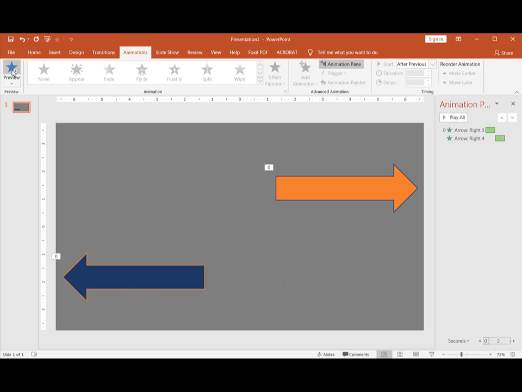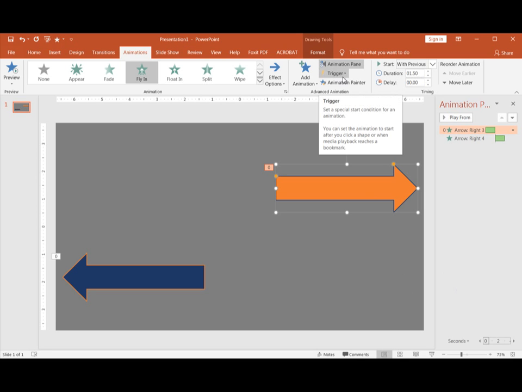Now if we add a narration or some sort of video or audio clip and we set that to after previous, all these animations are not going to take place until that video or audio has stopped. So that is where with previous or after previous becomes really important, if we want to have some of these animations occur within the time frame of a different animation, such as playing a video or audio clip.